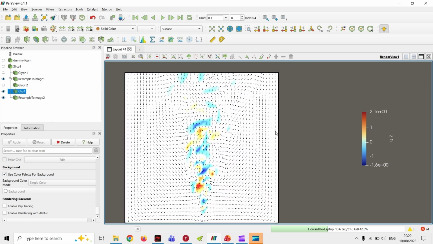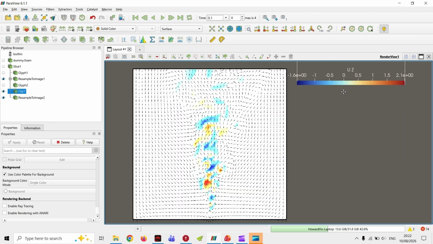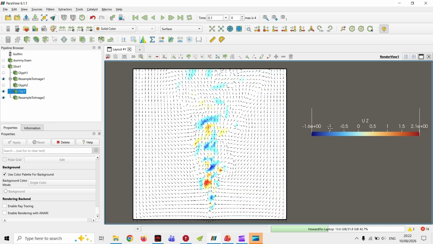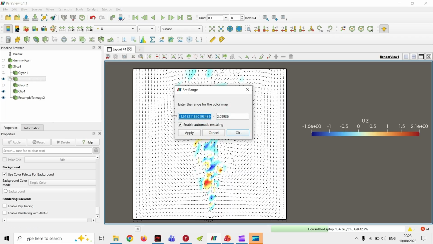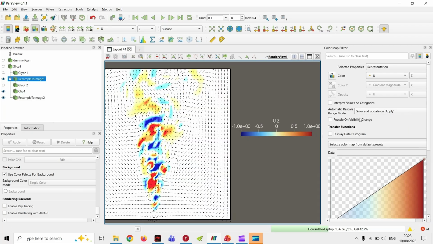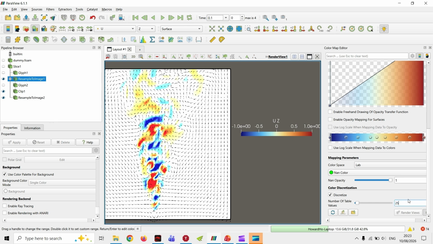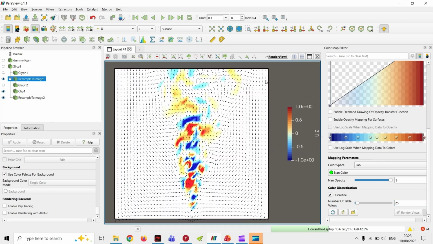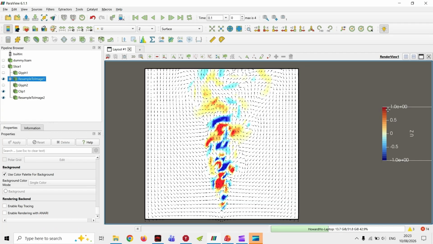Now, the other trick you can do, rather than trying to whack-a-mole and fix this color bar, is that as long as you save the state and you know the range of the color, let's say here I know the range is between -1 and 1, and if I change it to 25 levels, you don't have to actually drag this or relaunch this case to edit this.